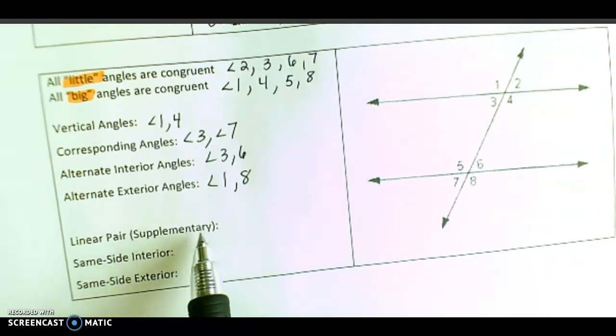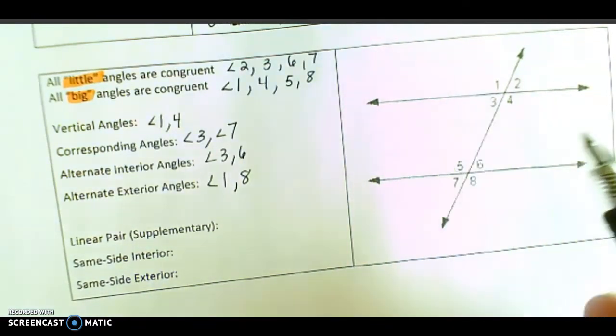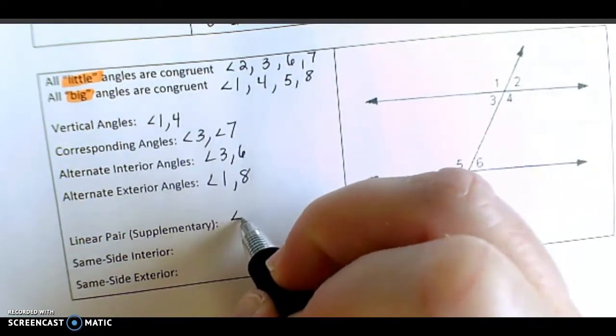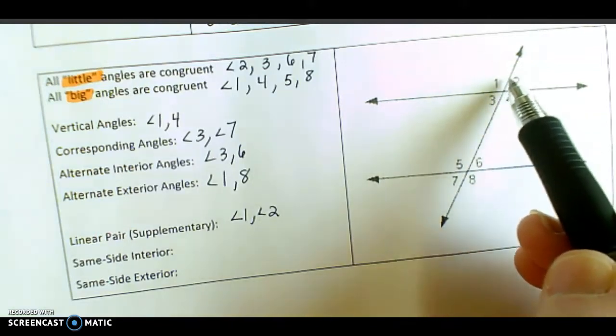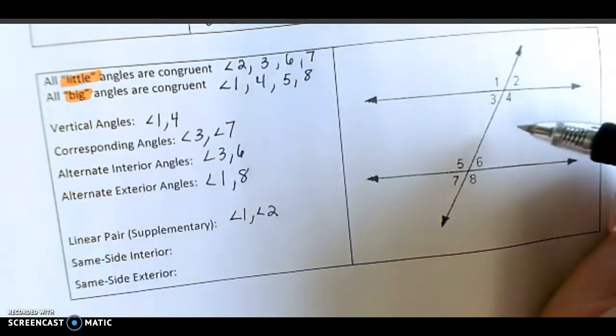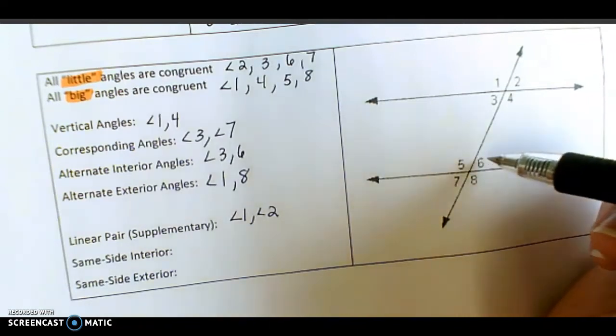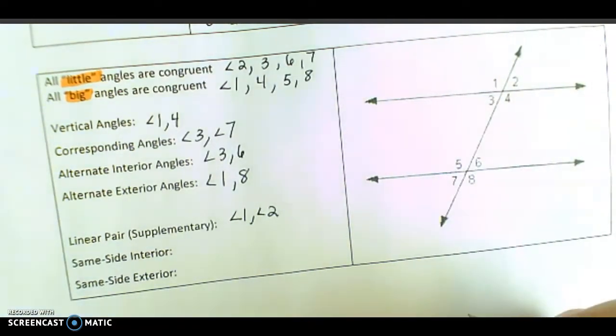Okay, a linear pair is supplementary. Those are 2 angles in these pictures that are side by side and make a line. Again, I'm going to just show you one of them, but there's lots. Angle 1 and 2 are side by side, they're supplementary, but also 2 and 4 is, and 3 and 4, and 3 and 1, and then all the 4 pairs down here as well.